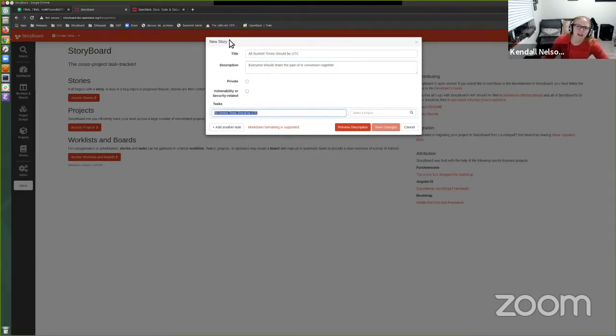And then under a story, you can have lots of different pieces of work. So in a project, say you want to implement some feature. Okay, well, that's probably done in one repository, but then you have documentation that needs to be updated, and that might be in a different repository. Or maybe you need to make changes in two different projects to actually get your feature implemented.